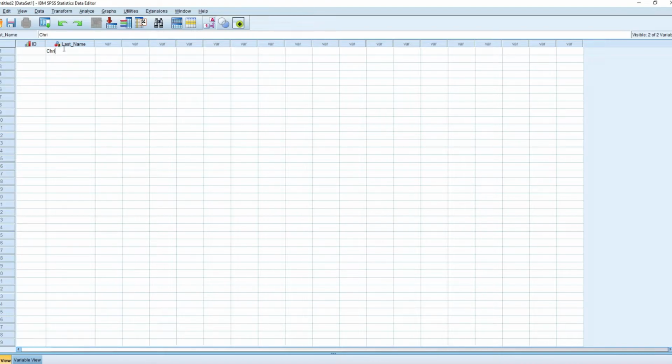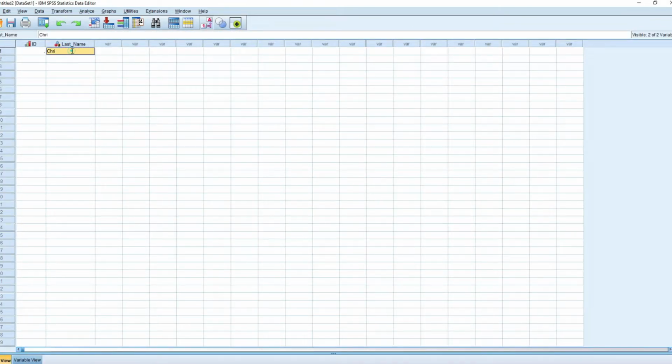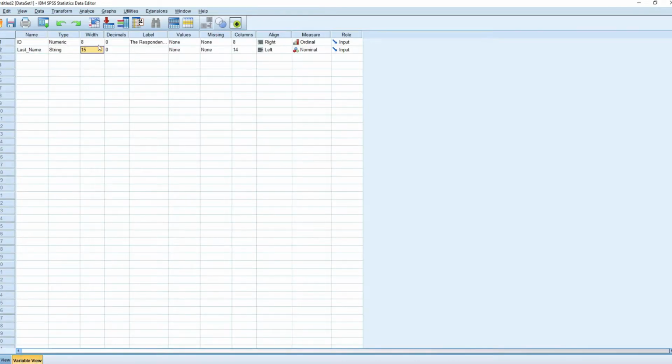So you cannot exceed 4. However, if we increase the width in the variables to 15, when we type the name Christopher, it fits and it does not give you an error message. Therefore, when you choose the width, you have to understand what kind of width you are choosing, because it has to be within the range that you need.